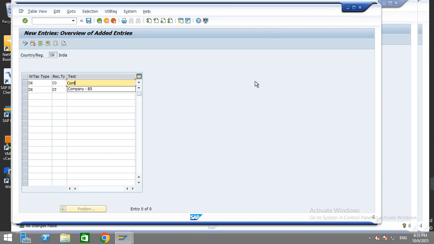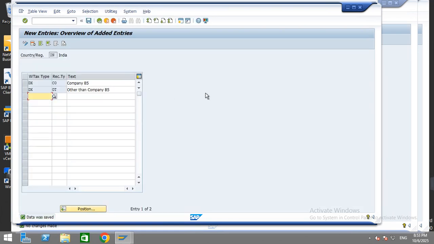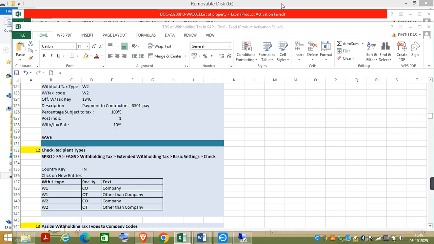Company, B5, and this one is other than company. So it has taken it, save it. D1 is already there, so it did not configure. DX has been taken. So one is company, one is other than company. If it is a company, public limited, private limited, or if it is a proprietorship, Hindu undivided family, all these things will come under other than company. Okay. So these are the recipient types.